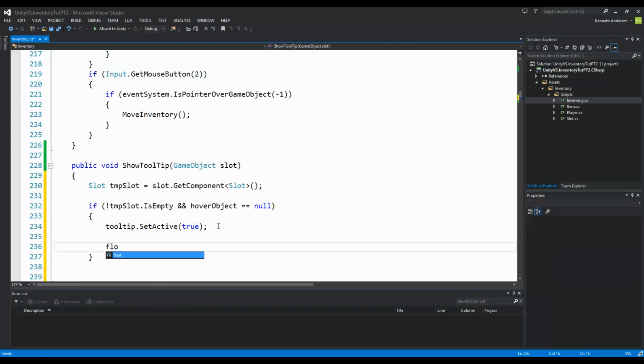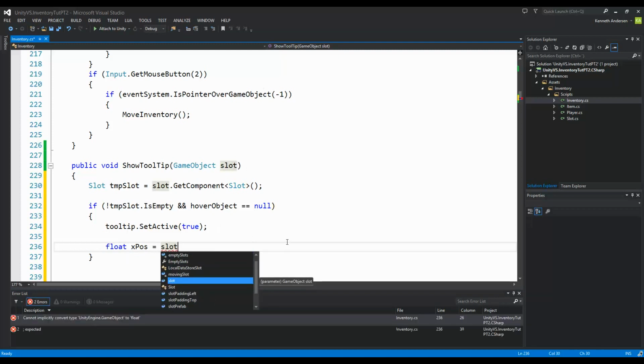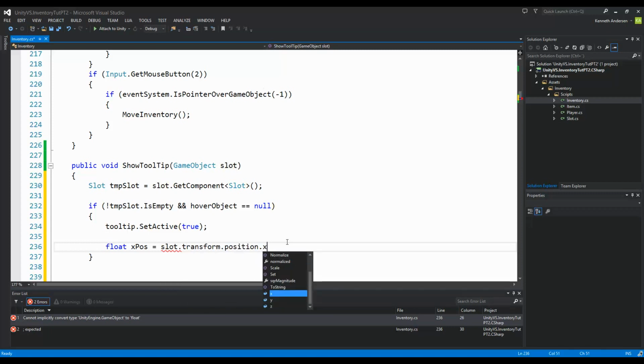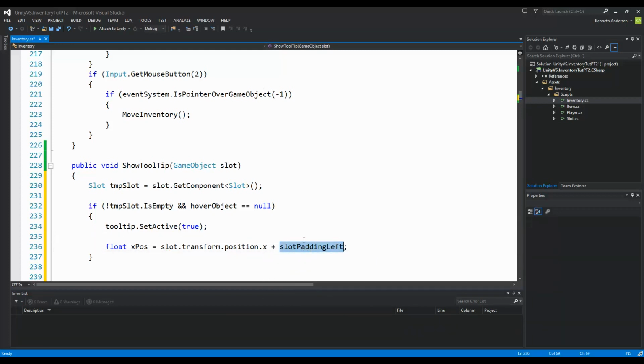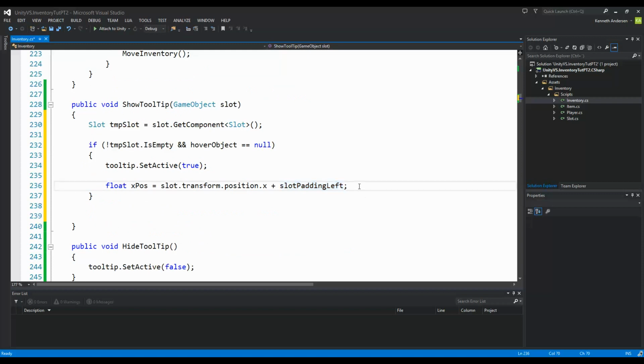The float x position is equal to my slot here, this game object up here, dot transform dot position dot x, plus slot padding left. I'm adding the padding left because I'm adding that padding whenever I'm placing my slots, and I also need to put it in here to make sure that I'm aligning my tooltip.